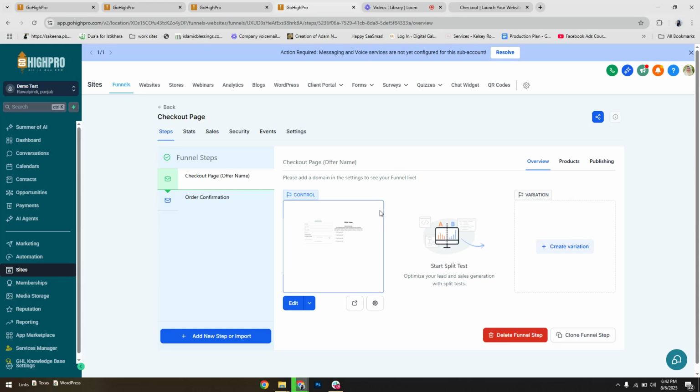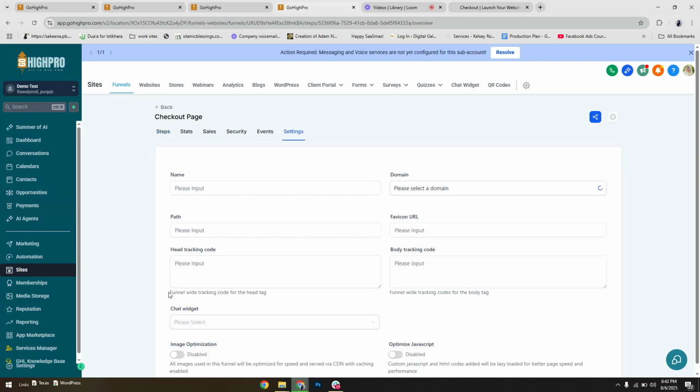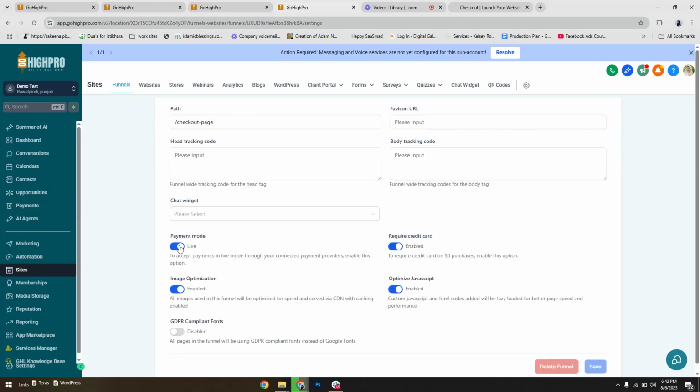So all the important steps are done. Now the last step was testing the funnel. We cannot test because the payment is not integrated to this sub account. So you can do a test by just enabling the payment mode to test mode, save, and make a test purchase. So we are going to test that in a separate video with our real funnel.